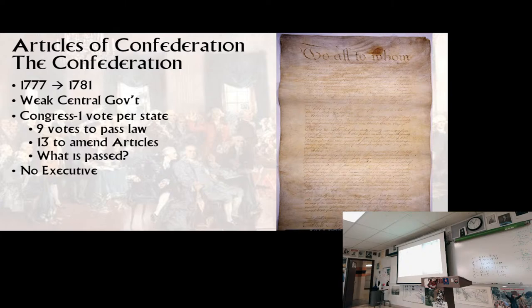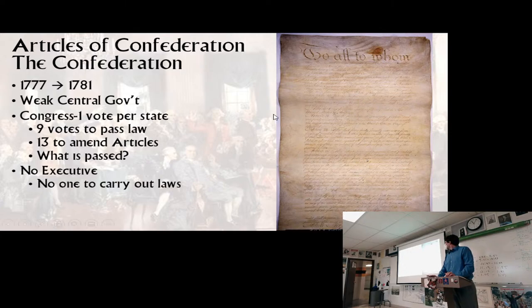Who's the executive in Montana? The governor. Who's the governor? Governor Bullock. Even though Montana has term limits, so when was that passed? Over 30 years ago, Montana had term limits, and now there's only 2 terms. There's nobody to carry out the laws. Even if they pass a law, there's no entity that says, this is how the law will be enforced.